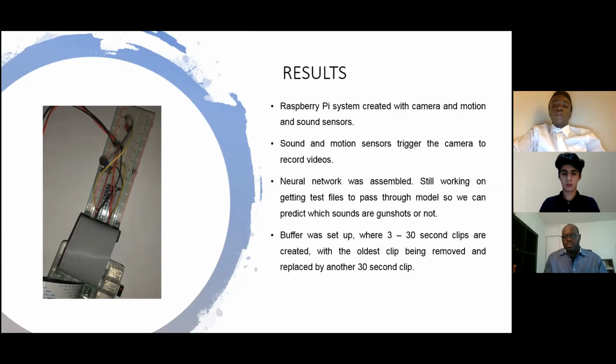Also, the neural network has been assembled and we're still working on getting test files to pass through the model so we can predict which sounds are gunshots or not. The buffer was set up where 3 30-second video clips are created, with the oldest clip being removed and replaced by the new 30-second video clip.